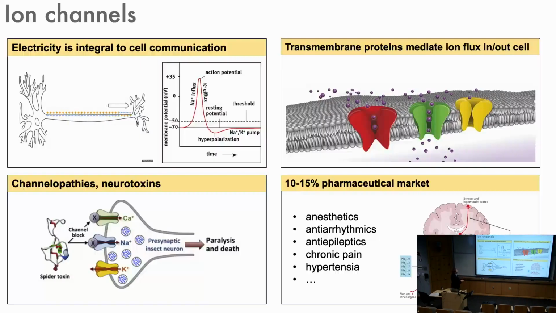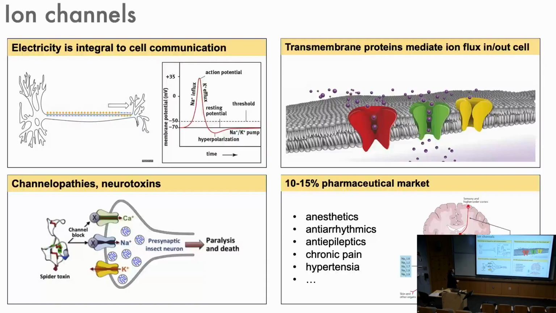And this is very important because they actually participate in formation of the action potential. So this is a neuron and the signal going down the axon. By reversing the polarity of the membrane, here we have essentially a propagation of an electric signal, right? And it all happens through this process, and it involves sodium ions moving in and potassium ions moving out, and it's all controlled by a very orchestrated function of ion channels.